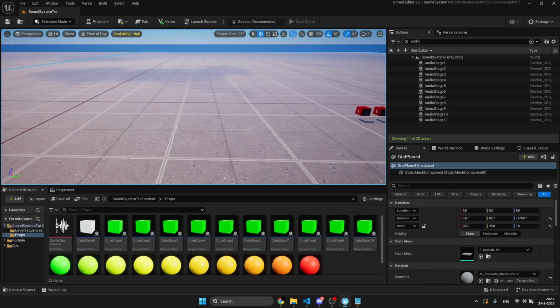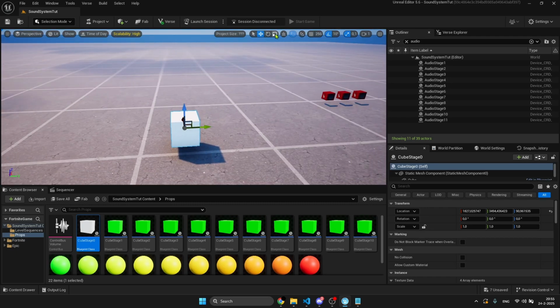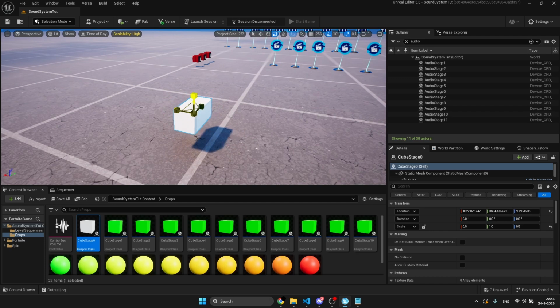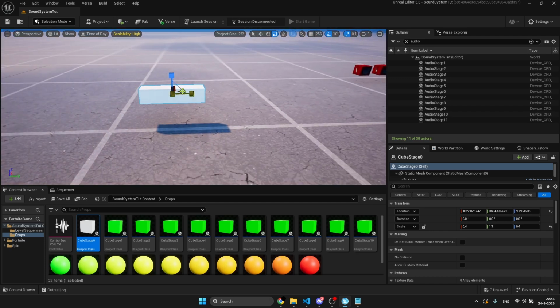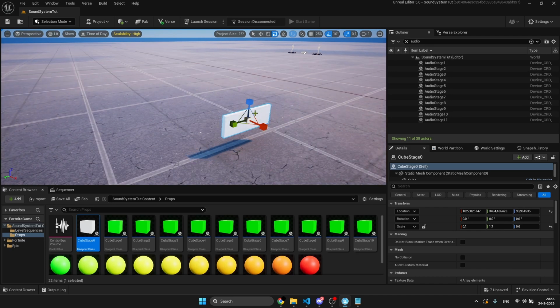You want to go into the prop folder and grab this blueprint class and resize it to however you want it to look. And this will be how one button looks. Smaller.